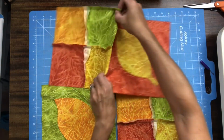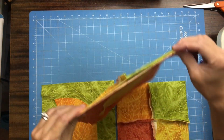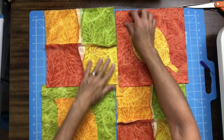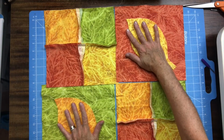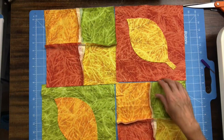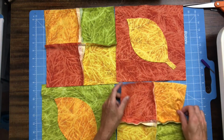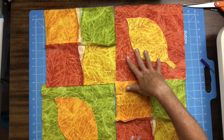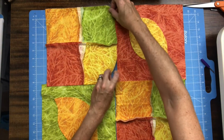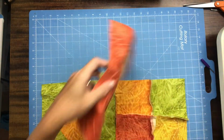I'm going to put wrong sides together and pin it. And what you want to do before you do that is just double check and make sure you've got the leaves going in the direction you want. You've got your colors set up in here. I have it laid out so that I don't have the same color big square background next to a little square. So I've got it oriented so the reddish rust don't touch and the green don't touch. So I've checked my layout, and I'm going to pin these 2 together.